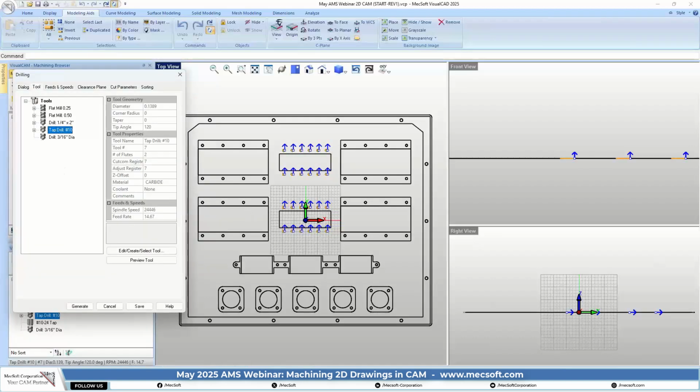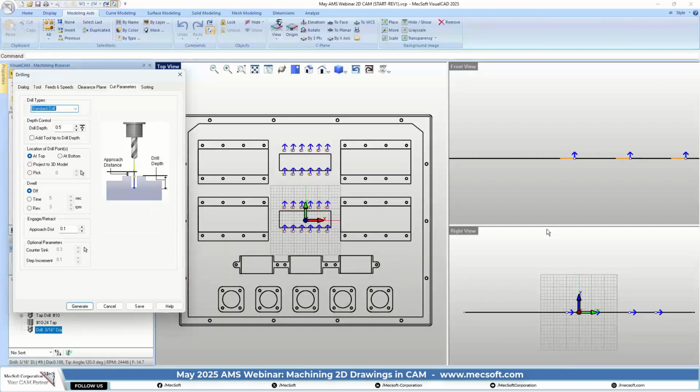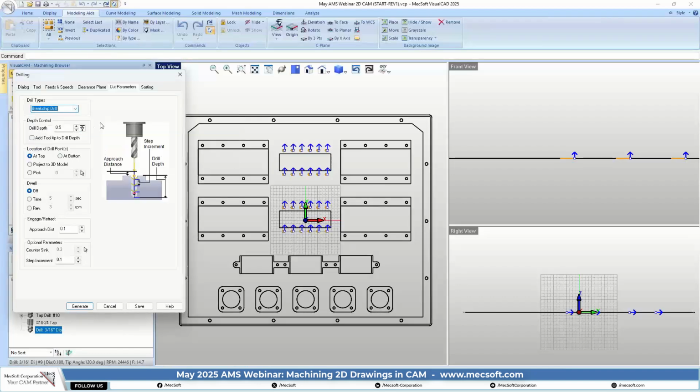For the tool, we're going to use the 3/16 inch drill. That's why I didn't do them with this one, because these are 1/4 inch. These are 3/16. Feeds and speeds, clearance, cut parameters. We're going to do a break chip. So that's actually going to be pecking down.